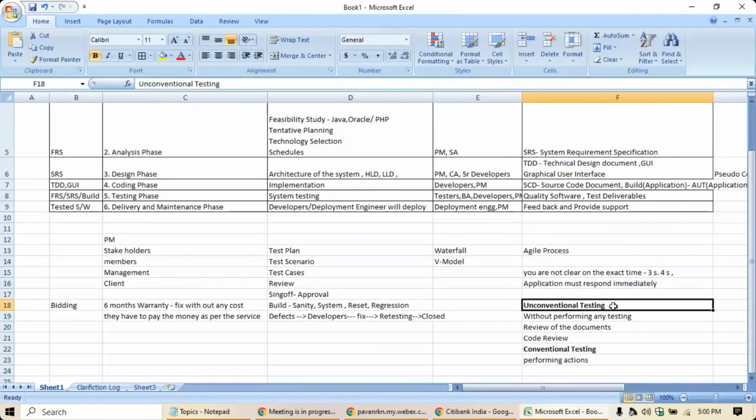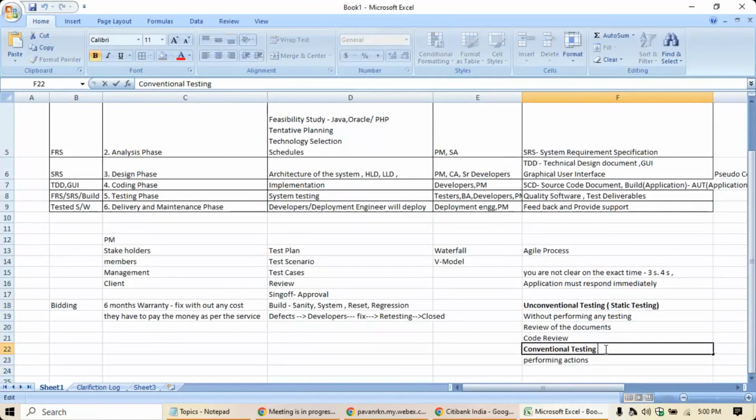Now unconventional testing can also be called static testing, and conventional testing can also be called dynamic testing. These are very, very important when you are working on any project.